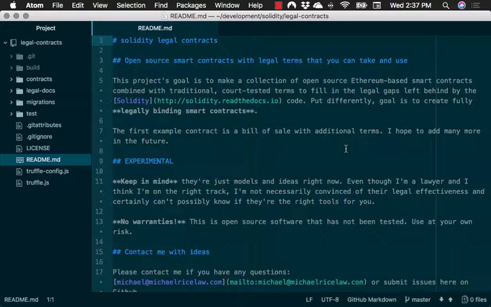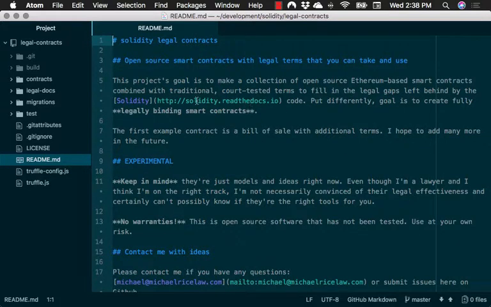The idea here is that I believe strongly in the smart contract mechanisms and the automated way that they can change the relationships among parties to the smart contract. What I'm trying to do is take that and bridge it with the traditional legal system. So I'm going to give you a very quick overview here, maybe just take a couple minutes on this screen share, and then we can dive into more issues later.